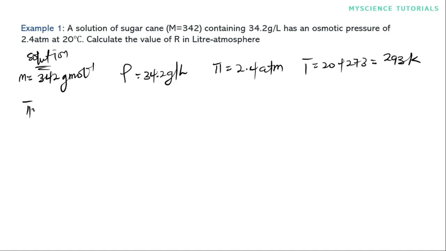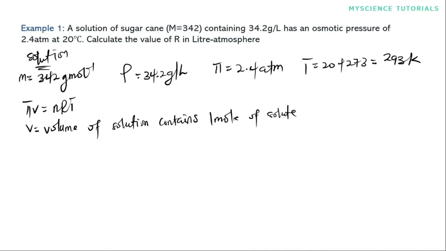So we know that pi V is equal to nRT. We have pi, we don't have volume, we don't have moles, we have R, we have T. So it means we need to find the volume, and we need to find the moles. Because the mass concentration over here is gram per liter, it is telling us that the volume of the solution, in liters, contains 1 mole of solute.